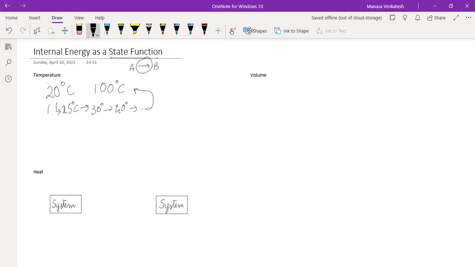This could have happened. Also, there could have been a case where the temperature actually went back down. For example, it changed to 25 degrees Celsius, and for some reason, let's say the heat decreased. I don't know what reason, but there could have been a reason why there was a decrease in the amount of heat, and the temperature could have gone to, let's say, 23 degrees Celsius. And then it went to 30 and basically got converted, and we're back to 100 degrees. In both these cases, temperature has gotten converted from 20 to 100. We do not care about all of this in between. And that is why temperature is a state function. Not only that, in the end, the boiling point of water is 100 degrees Celsius, and that was the temperature we got in the end.